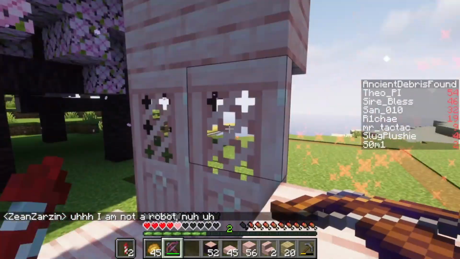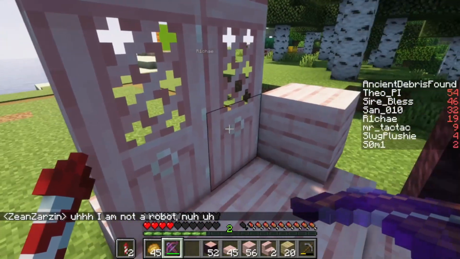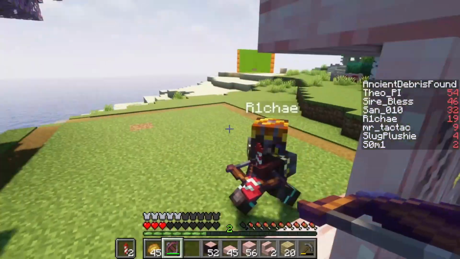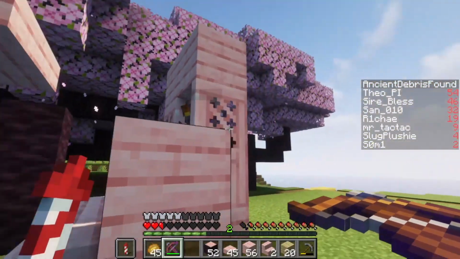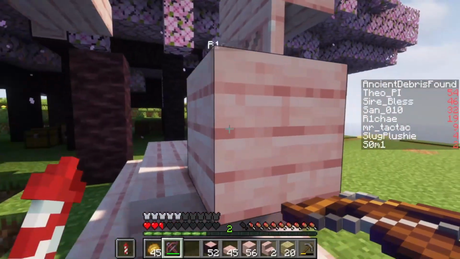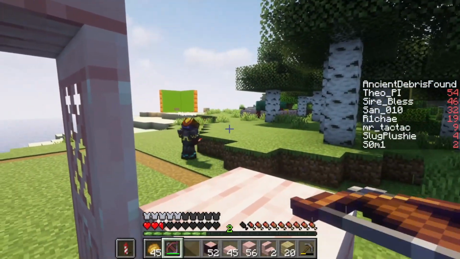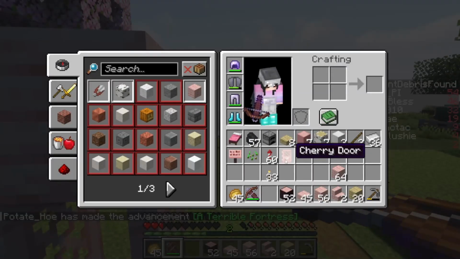Alright, okay. Richie, I'm about to die, please. Richie, no. What? Richie, I broke my bed. Richie, no, I will respawn. I will spawn on spawn, please. No. Richie, my doors don't even work. Richie, have mercy. I'm getting bullied. God damn it, I can't firework. There we go. Oh, don't drink the fortress.